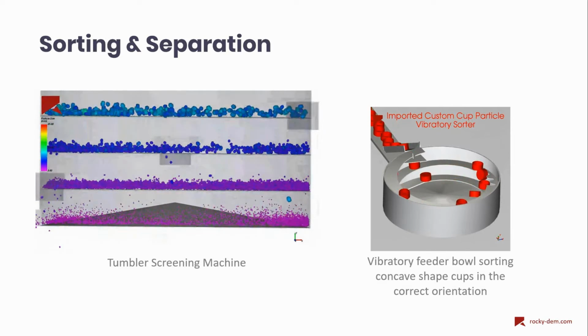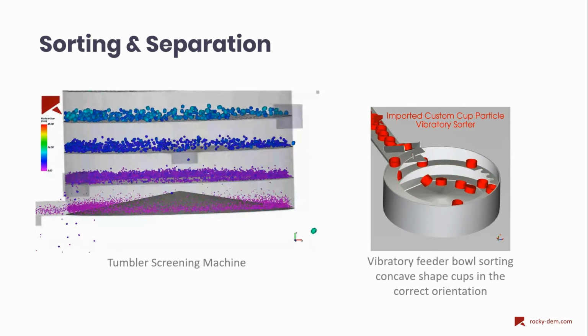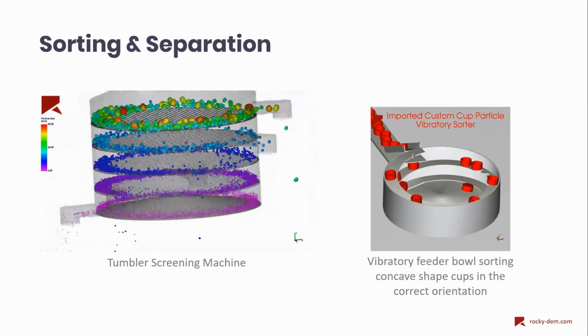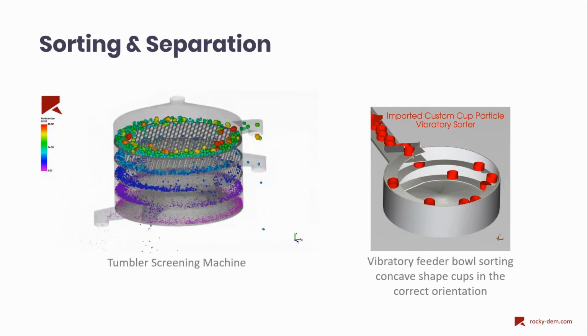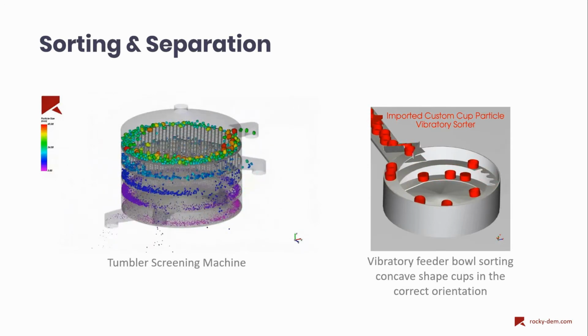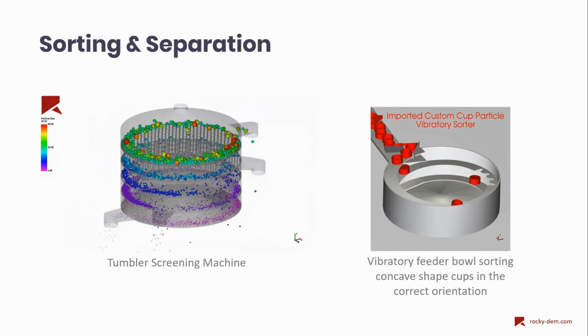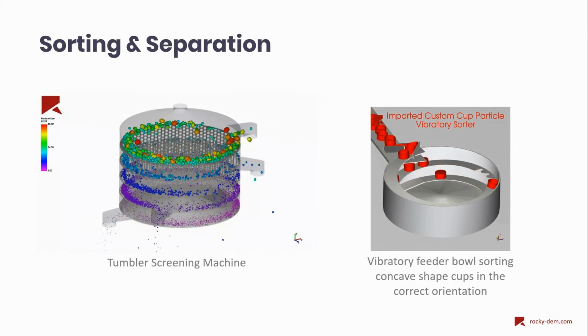And that's how the real shape of the particles helps us to be able to run the simulation and make sure the design that we have allows us to sort the product in the way that we want. And then we can apply the same thing in the real world, and by combining the simulation and the experiments all together, it helps us get to the end product as fast as possible.